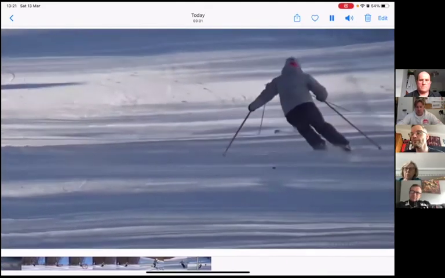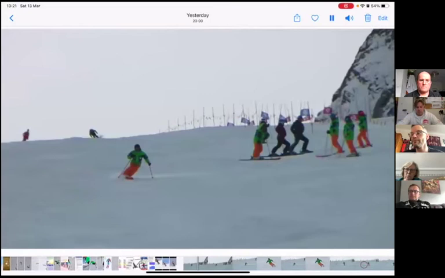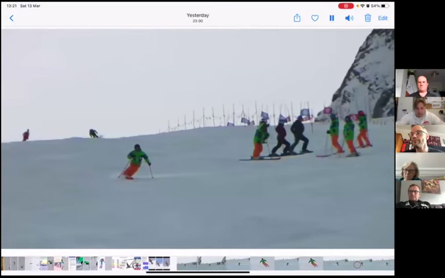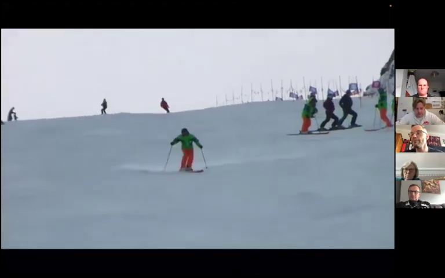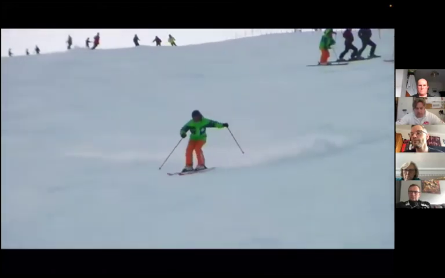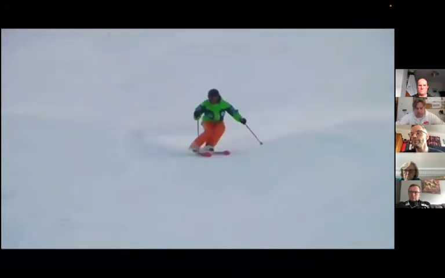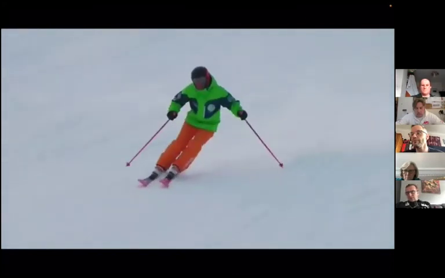So then we've got this one here. Once again, I'm not expecting the sound to work. This is a high performance short turn, but we watch it through with the same objectives in mind. You can see it's still round. The skis stay a little bit more in the fall line now, because while the speed is still consistent, it's a higher speed on slightly steeper terrain.